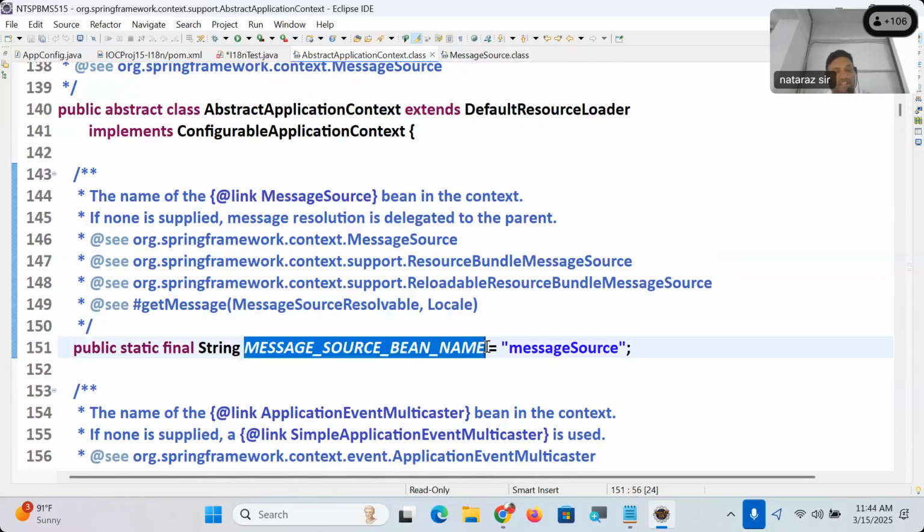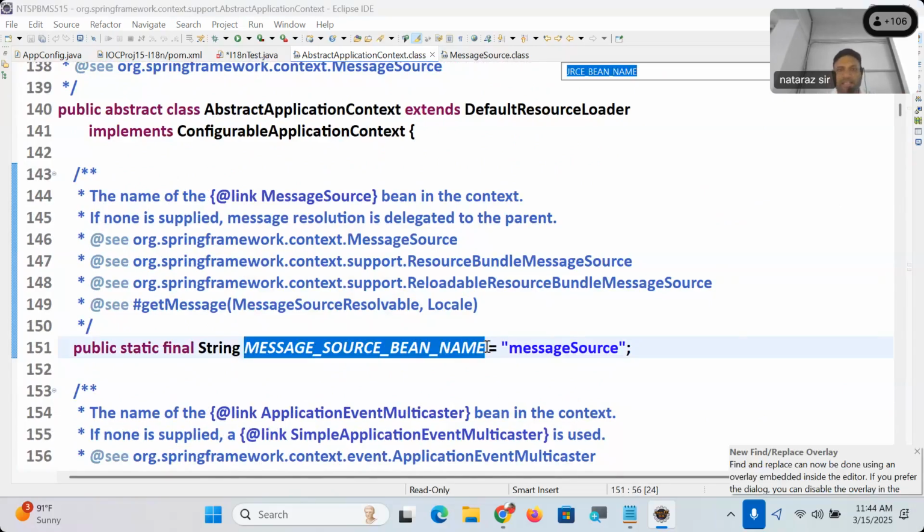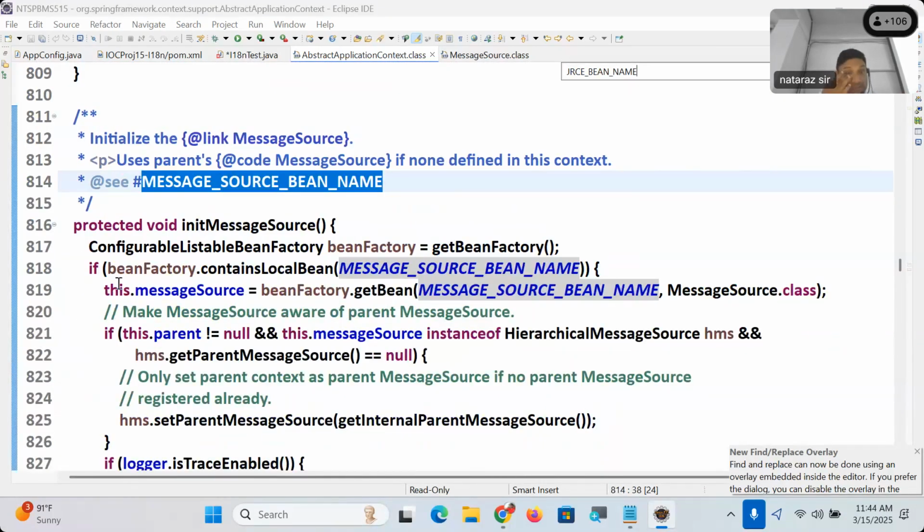Let's check where it is used. Control F, enter. Listen carefully. beanFactory.getBean. This variable is internally pointing to messageSource. That means getMessage is internally calling the getBean method. Did you realize that?